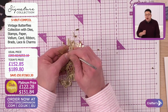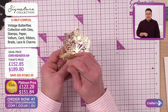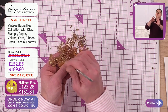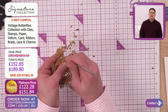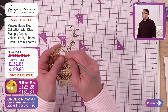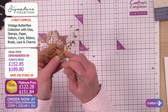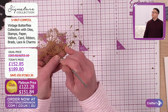Cara saying, I love double-sided dies. If you want more about double-sided dies, last Sunday, myself and Lily did a masterclass all about double-sided dies. It's 2 hours. What date were we on today? 20th of February, Sunday, I have to go backwards. Have a look on the YouTube. There's a masterclass from myself and Lily if you want to learn more about double-sided dies. And if you want ease of locating them on the website, just go to Craft Chat and Create from this morning and Shop the Show, because we had them on this morning as well. See, I knew that. There you go. Get them from this show this morning, or you can just go into its category on the website.